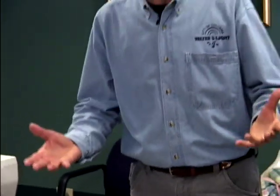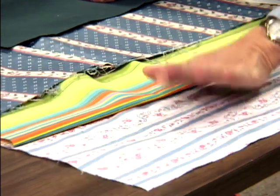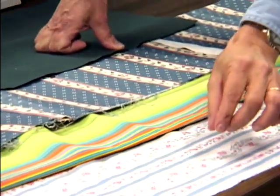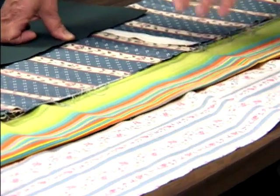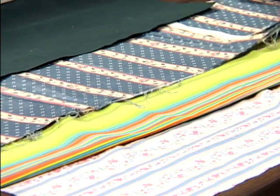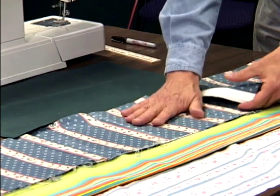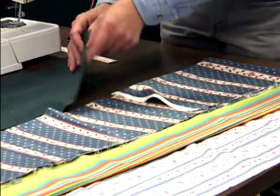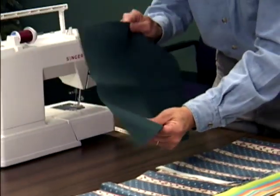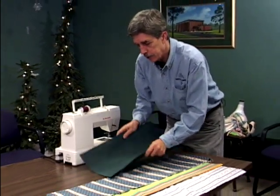You can find a lot of different fabrics at fabric stores, or you might have something laying around. What you want to look for is a nice tight weave so the sand won't fall through. A thin, tightly woven fabric might not hold up as well over the years, and a light color might show dirt. If you've got a wild interior, you can use a wilder fabric — like this piece of upholstery fabric, which is a great choice because it's heavyweight and has some color. But one of the standbys is a thick cotton duck canvas — really tightly woven, made for durability — and that's going to be our choice today.